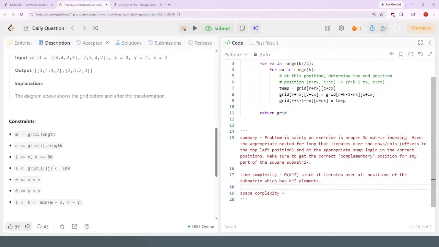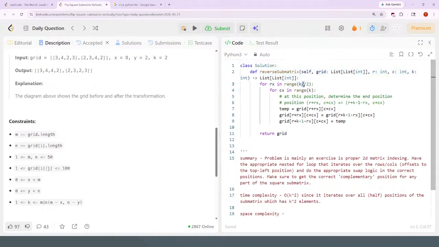Well, it iterates over half, technically, because it's only doing the top half. You definitely don't want to do all the rows, since then you just re-swap into the original positioning.